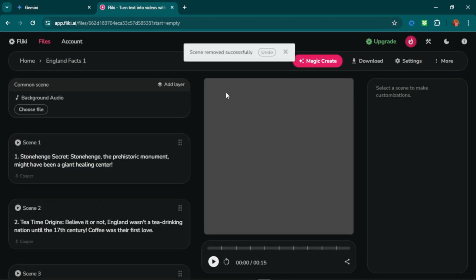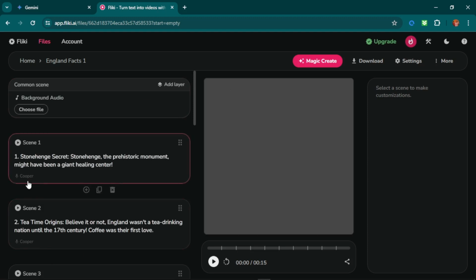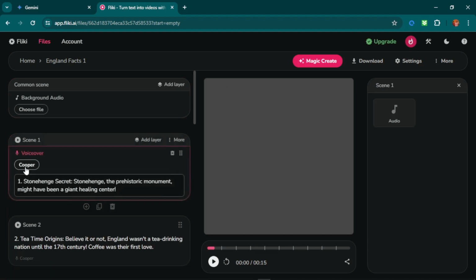Now if you want more than 10 scenes, what you can actually do to help yourself get more than 10 scenes is simply, after you generate the main video itself, then you later generate the intro separately. And that was one of the reasons why I did not add the intro to the main generation. So it's simply that. So now after you've added all your scenes like this, from 1 to 10, the next thing is simply the voiceover.